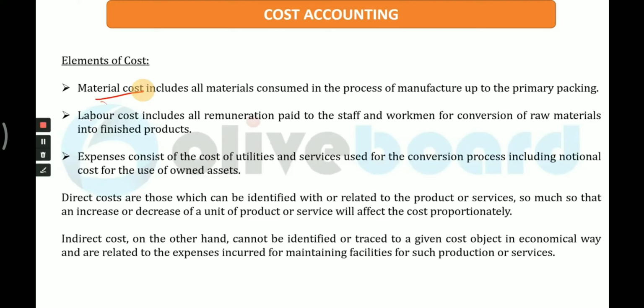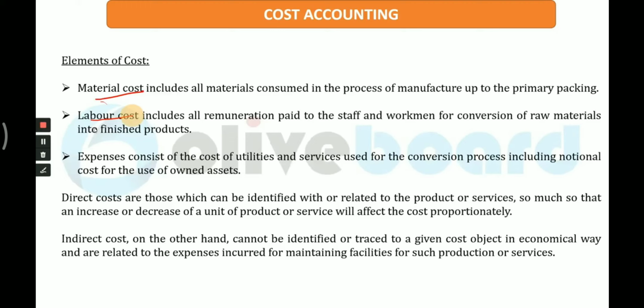Labor cost is nothing but wages or salaries. How many people are involved, how many workers are involved? Whatever remuneration you paid to your staff is called labor cost. And other expenses, we have already seen overheads. I hope you heard this word in our previous lecture, when we discussed overhead costing. Overheads means other than the direct cost, which is directly related to production, whatever other expenses, for example factory rent, electricity, fuel, transport charges, advertisement charges, commission. All those are other expenses.